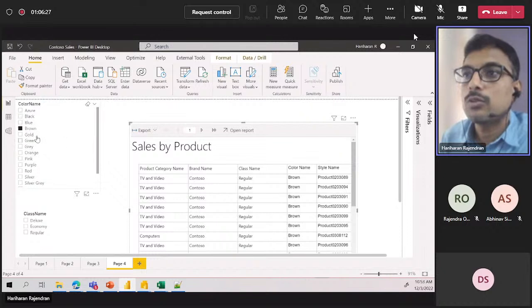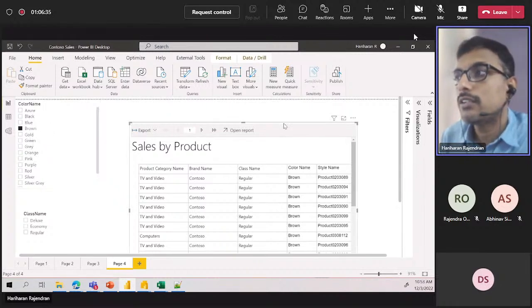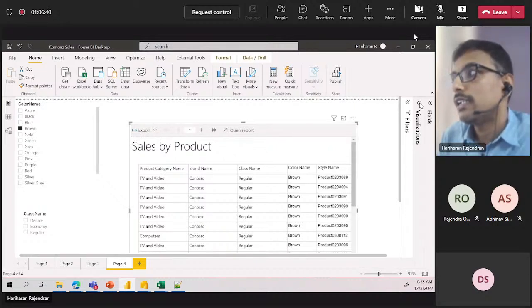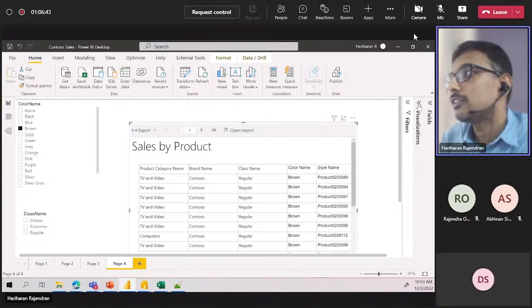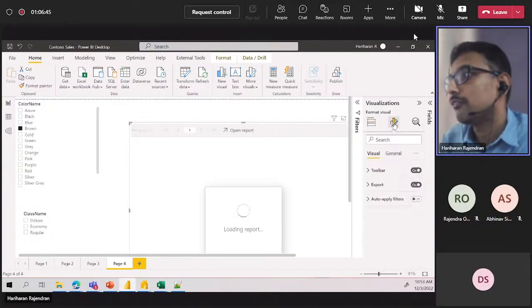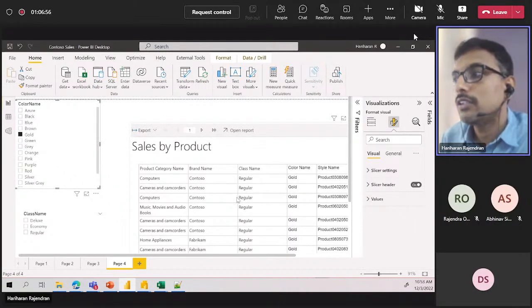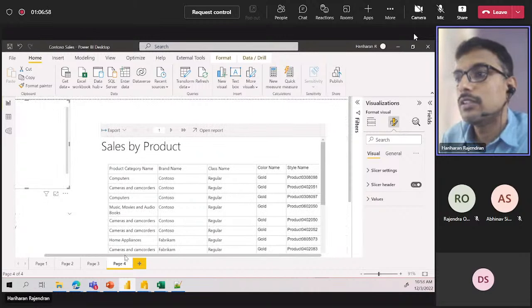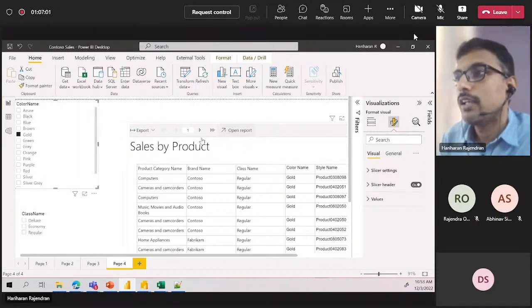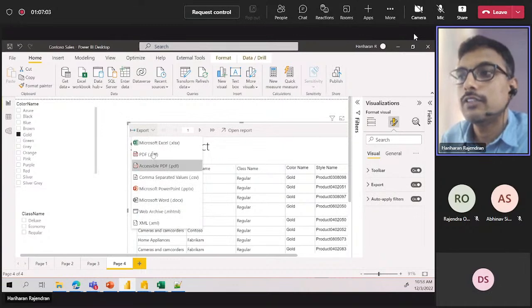You can still create a report with sales amount by color, and when you click a brown column in a column chart or pie chart, that interaction will be passed into this paginated report, and it will ask you to click apply changes. Or if you want to apply the changes automatically, you have an option in the format options, auto apply filter. So whenever there is a change or a selection on the slicer, the report is automatically rendered and shows the specific result for the selected value. And here the user can export the results into any of these formats.